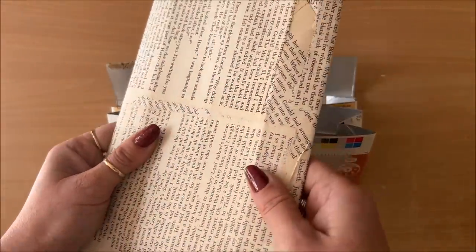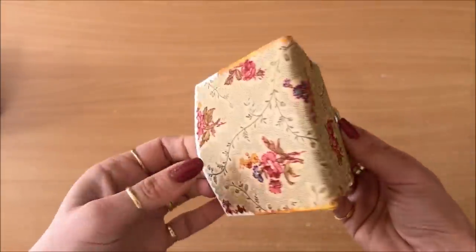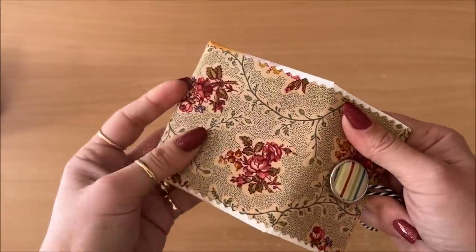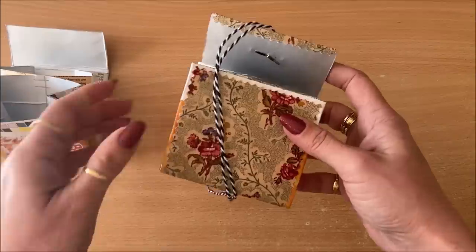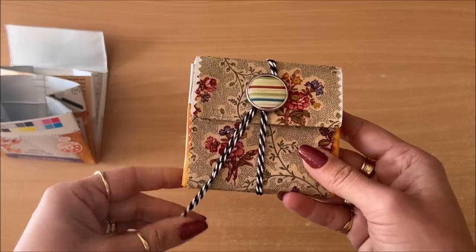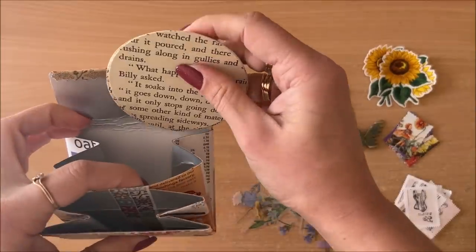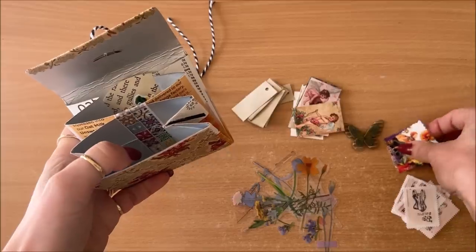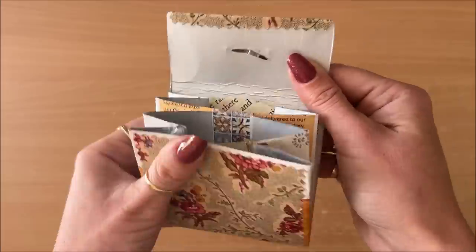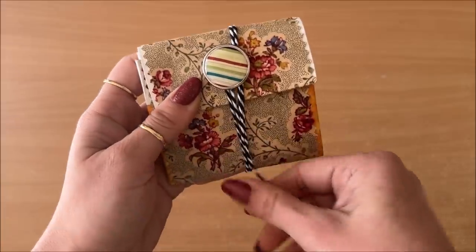To hide the seam and staples and make it look better, you can cover the whole thing in fabric. I simply covered it with fabric using double-sided tape — I didn't even cover the whole thing; you can see the edges of the milk carton still. For the closure I used a brad, and there are lots of other closure options I've mentioned: hanging frame hooks, hook and loop, Velcro, and so on. Then go ahead and fill it up with postage stamps, ephemera, tags, stickers — and there you have a little mini thing that can be part of a swap, gifted to a fellow crafter or junk journaler.